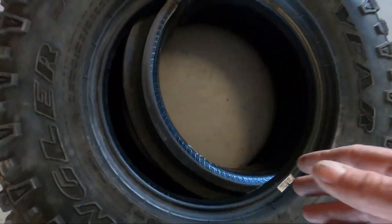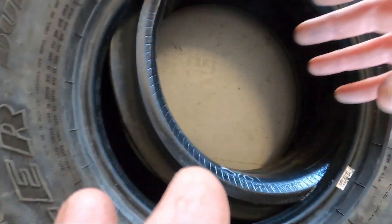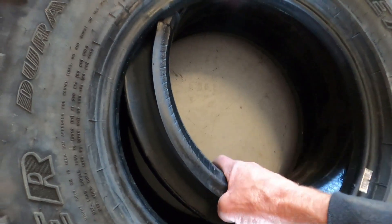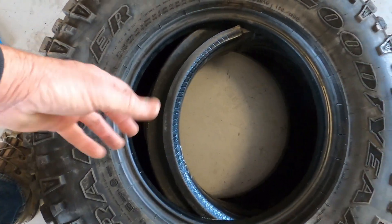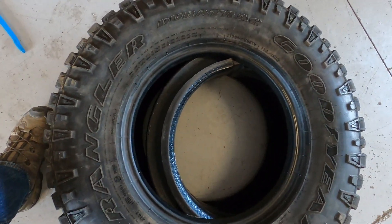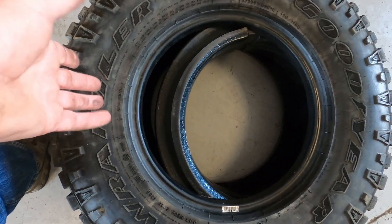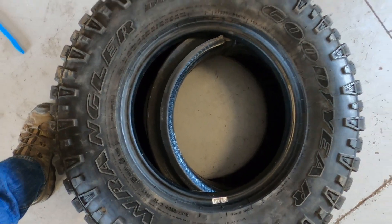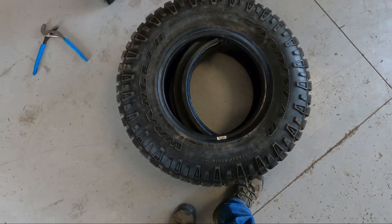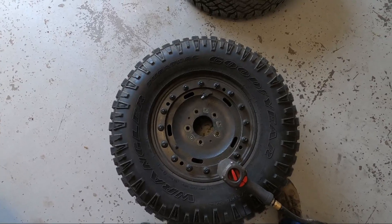To put these in they have a special machine that folds them kind of like a taco and then pops them in. To get them out, I could just use the outrigger on my crane, or I heard of a guy using an engine hoist — he hooked the tire part on the engine hoist, then hooked up to the run flat and just cranked it up to pull it out. That's all great if you just want to get them out and reuse the tire, but if you want to put them back in a new tire you're going to need special tooling.